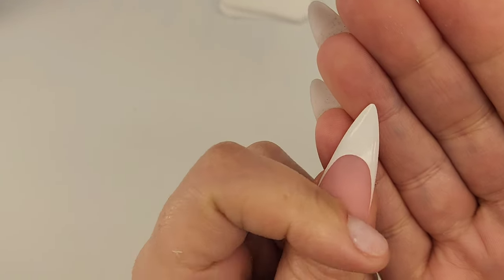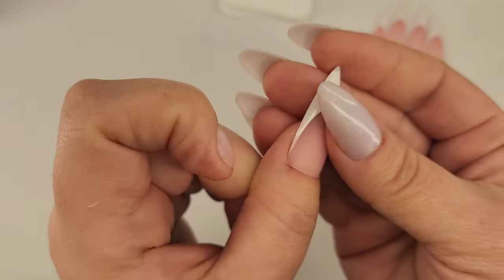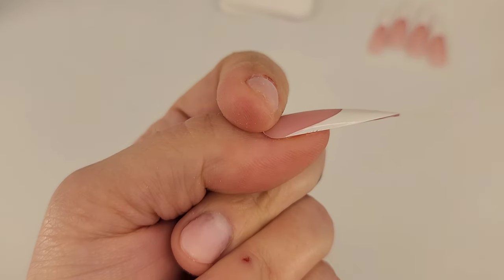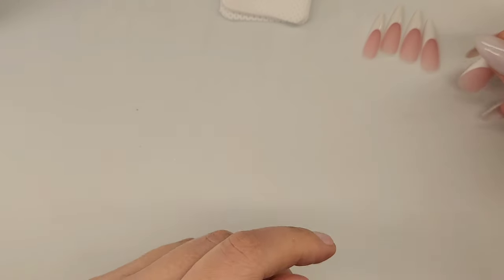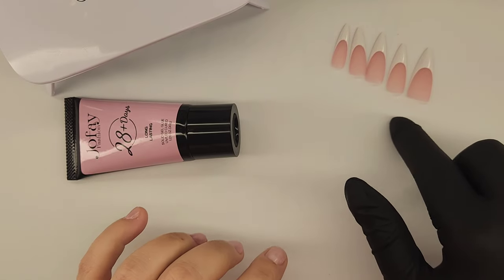But I went ahead and filed the cuticle line and got everything looking really good. I went ahead and shaped the tip just a little bit because it was a little bit off. But when you're filing, you really, really want to make sure that you're not scuffing the white. So now what I'm going to do is put these nails on.